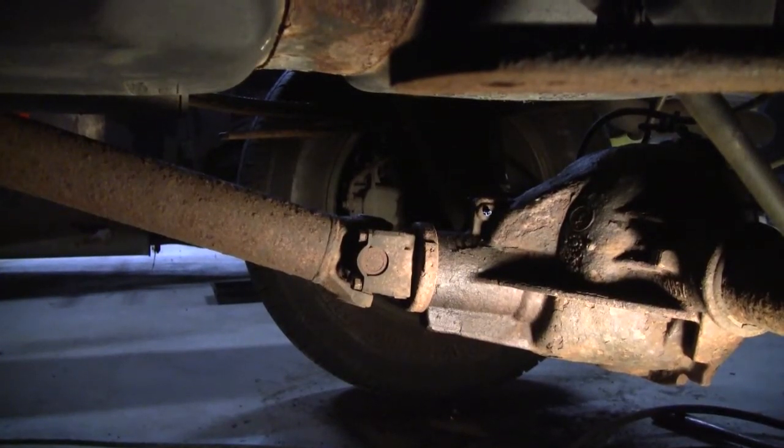So you can see that what I've done is relieve that pinion angle so that it's not at a very high angle at all. It's going to help everything work a lot better in terms of keeping the vibrations down and also making that U-joint last a whole lot longer. If I tipped it the other way, it would be tipped down at a greater angle, and it would increase that pinion angle to the point where that U-joint is working a whole lot harder and risks burning out your U-joints more often. That increased angle likely also causes vibration. It's not unusual for that to happen. So there we go. She's in and ready to roll.